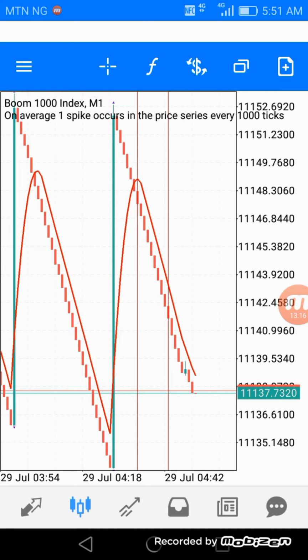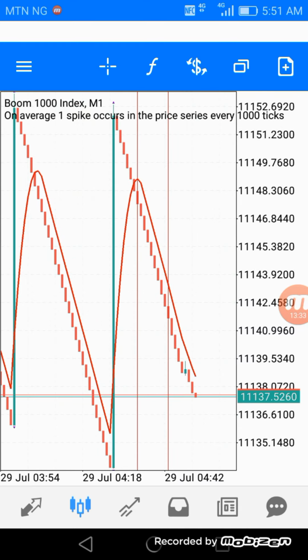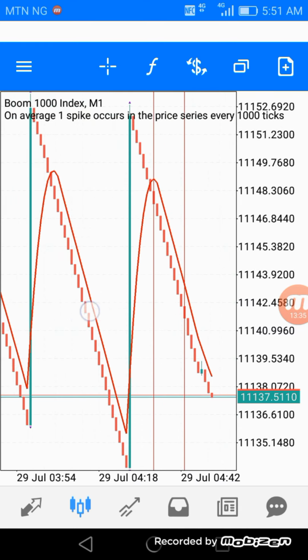The goal is for you to always close your trading sessions with profits and make your cool money. And if it's too spiky on the 500 indices, like I said earlier, then you might want to stay away from them. Of course, if you can make your cool money from the 1000 indices, what do you need the 500 indices for, okay? So that's for that, guys. So be guided and don't get confused.